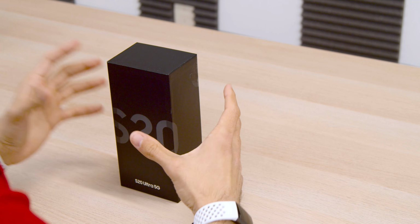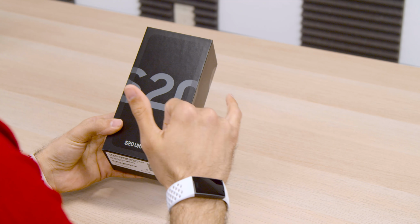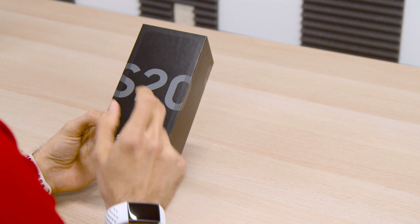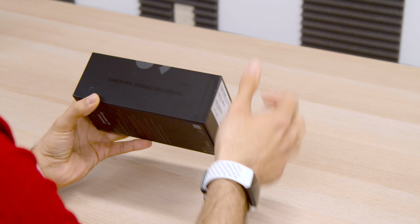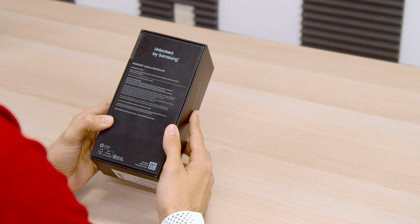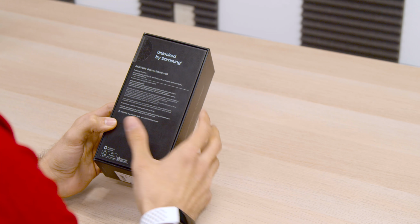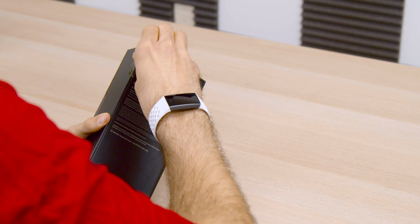This looks super dope. So starting off with the box. Obviously you can see big old S20 logo on the front. On the bottom, you have S20 Ultra 5G. On the left-hand side of the box, you have the full name and branding. On the right side, you got nothing, top nothing. On the back, unlocked by Samsung. And it actually goes over what the package itself contains, but that's lame. That's not what you're here for. You're here to actually open up the package. So, break this little sticker here.